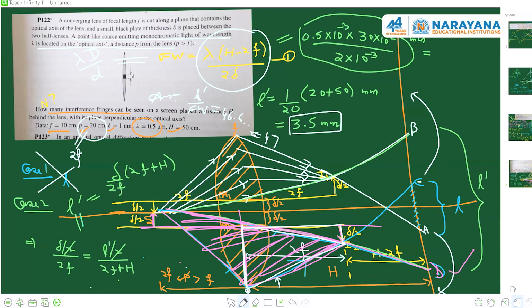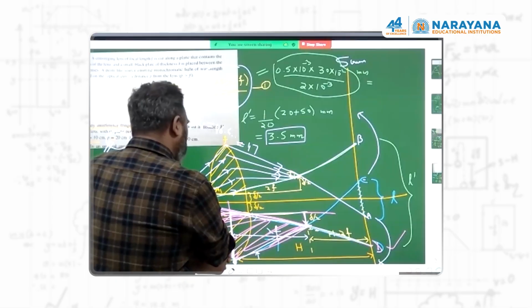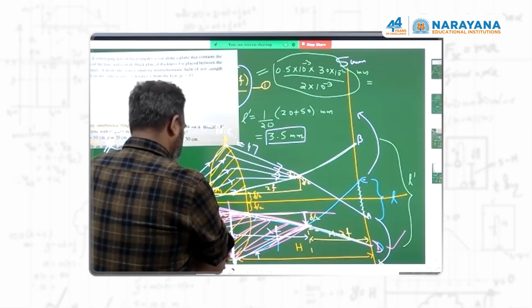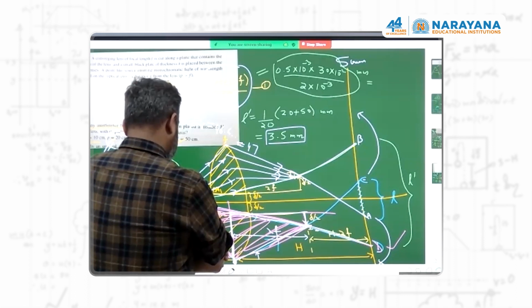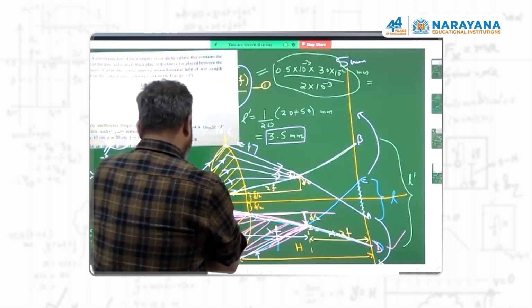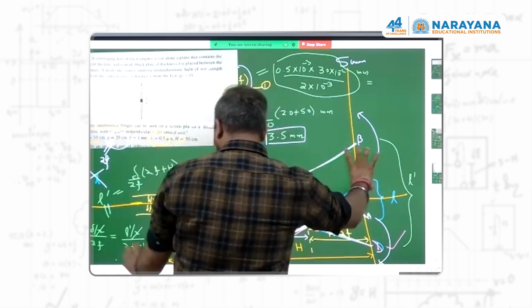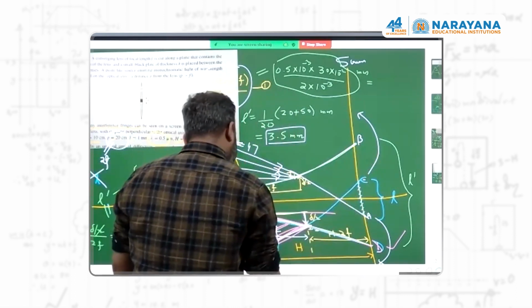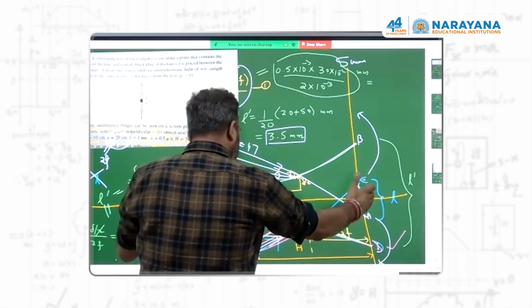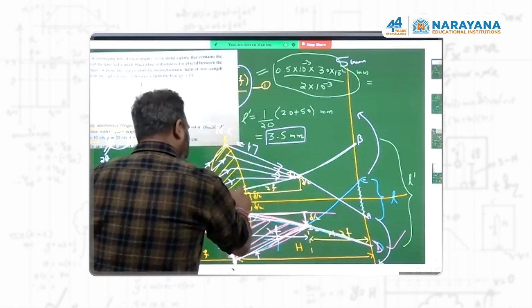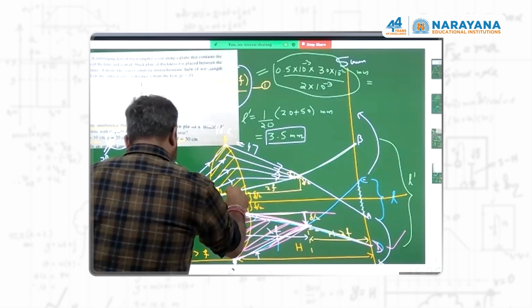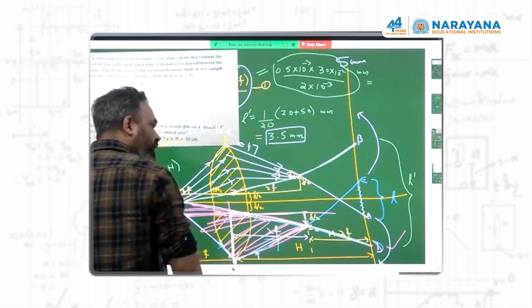Sir, in the calculation of L prime in the equation which we've written, why did we write 2f plus h, sir? L prime, you want to write 2f? In the bottom left, sir, the bottom left fraction. I have simply written L prime by 2 here, and the total distance that I have written is 2f plus h. Yeah. And here I have written what? It is delta by 2. Understood. That's perfectly fine.